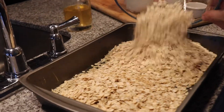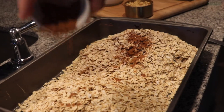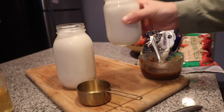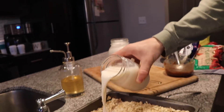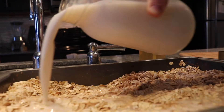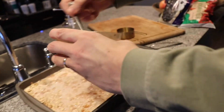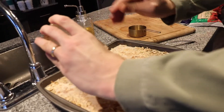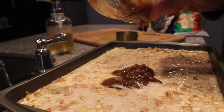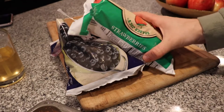Add six cups of rolled oats along with the other dried ingredients: two teaspoons of cinnamon and a half cup of chopped walnuts. After all the dry ingredients are mixed, add in six cups of almond milk. Instead of using sugar or any other sweetener, we mixed eight dates with six tablespoons of hot water to make a natural sweetener.